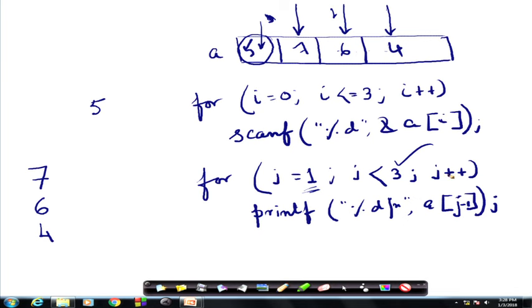So, I will be printing j minus 1, that means 2 minus 1, a 1, 7, then 6. So, 7, then j becomes 2, then j becomes 3. So, 3 minus 1, 2, I have printed, a 2 I have printed. Now, j will be incremented, it will be 3, the last one will not be printed. Okay. So, here also I have to make it less than or equal to 3.